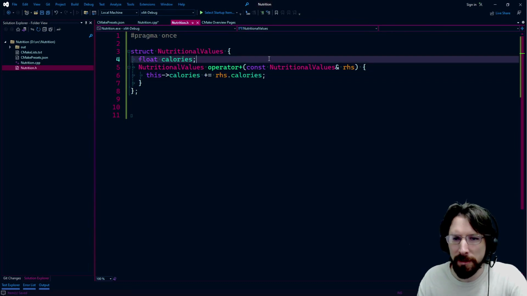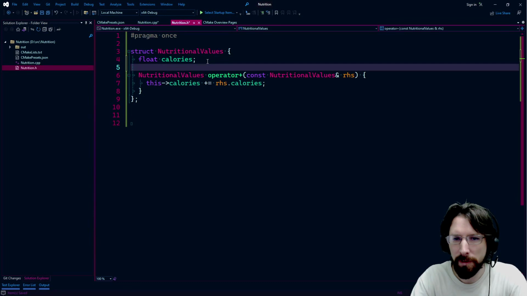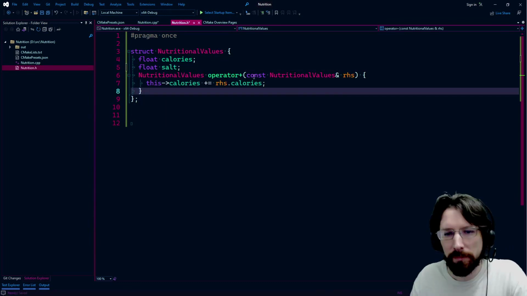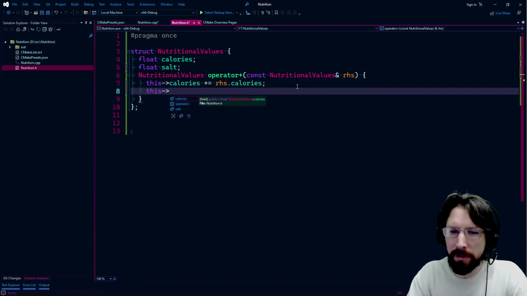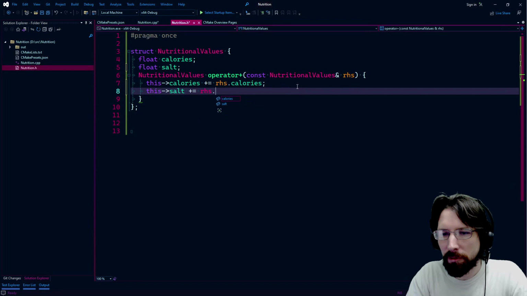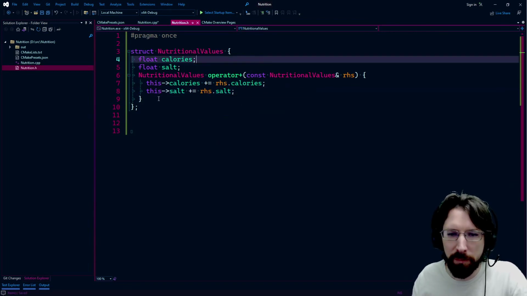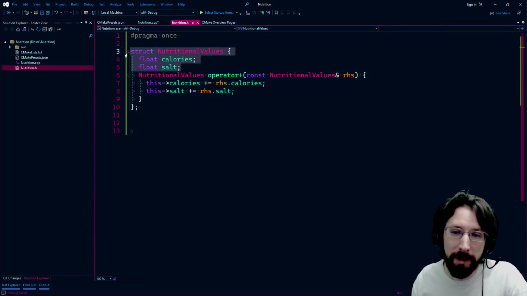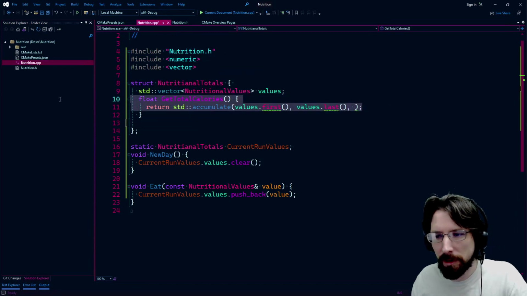So any of these values, we just need to have them all populated. As we add more, we will do that. We'll add one more, and the value we're going to add is salt. And we want to just make sure to add these as well. So hopefully you can see how to extrapolate here and add as many as you want. We'll come back to this a lot, because if we want to change or add or remove, we just do it in one spot, and all the front end stuff like this accumulate should just work.